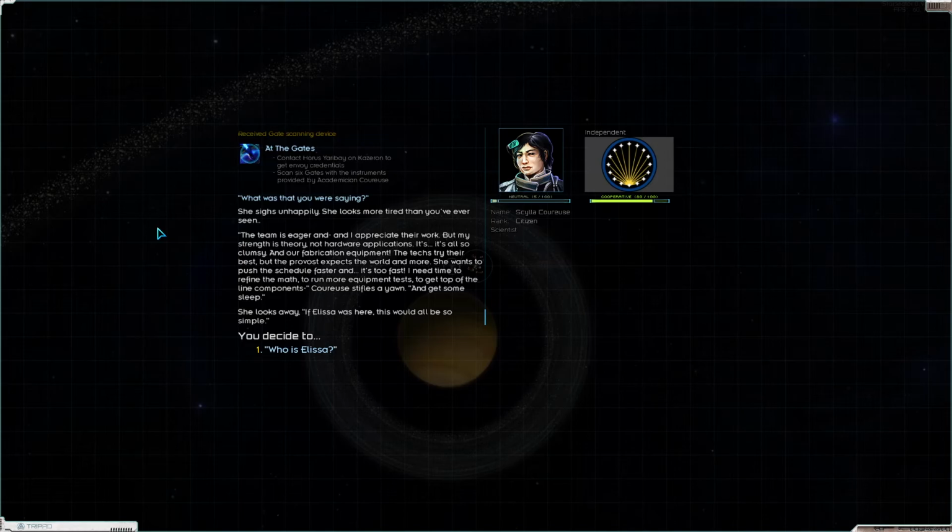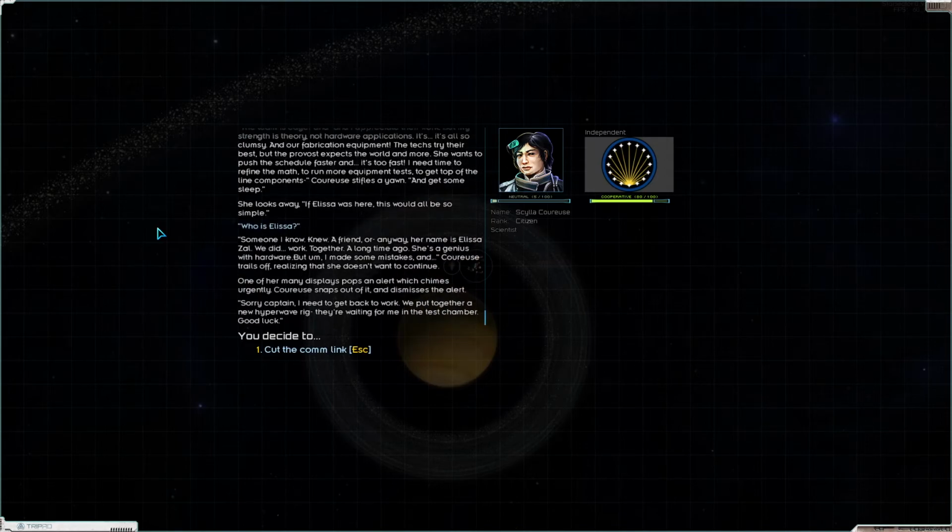She looks away. If Elisa was here, this would all be so much simpler. Who is Elisa? Someone I knew, a friend, or anyway, her name is Elisa Zal. We did work together a long time ago. She was a genius with hardware, but I made some mistakes, and Caruso trails off, realizing that she doesn't want to continue. One of her many displays pops an alert which chimes urgently. Caruso snaps out of it, dismissing the alert. Sorry, Captain. I need to get back to work. We'll put together a new hyperspace rig. They're waiting for me in the test chamber. Good luck!